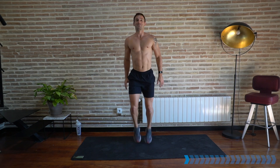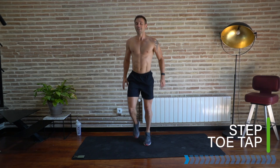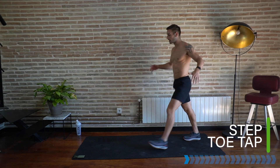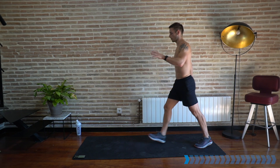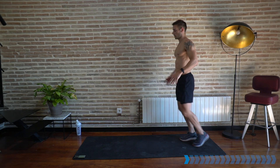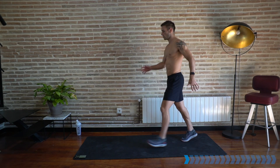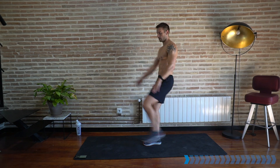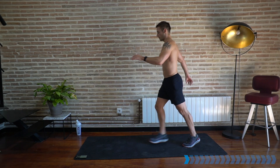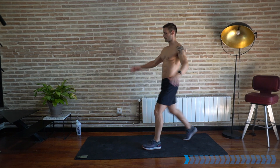I'm very excited to start training with you today and start pushing our fitness forwards together — a chance to get stronger, fitter, leaner, healthier. Starting in a step and toe tap, stretching the hamstrings, alternate the legs, step and kick that leg up. Do what you can to reach your toes with your hands depending on your flexibility. You'll feel each rep starting to get looser and looser and you can kick up higher each time.